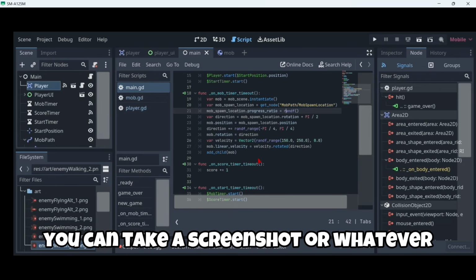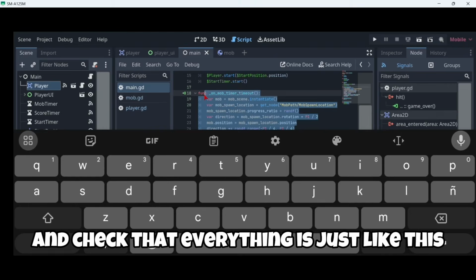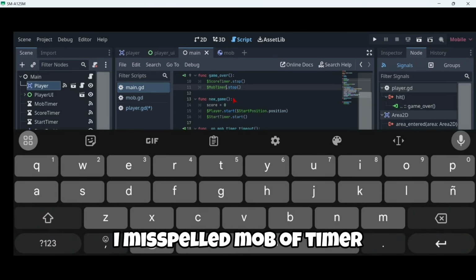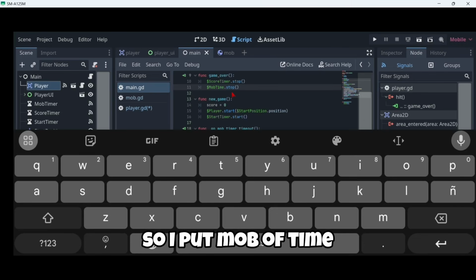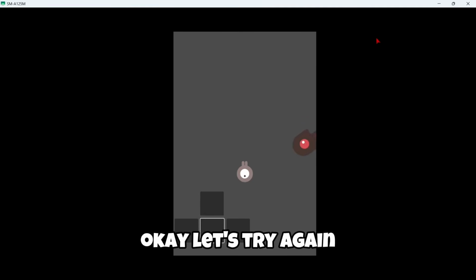You can take a screenshot or whatever and check that everything is just like this. Also here in our game over, I misspelled mob timer, so I put mob time and it should be mob timer.